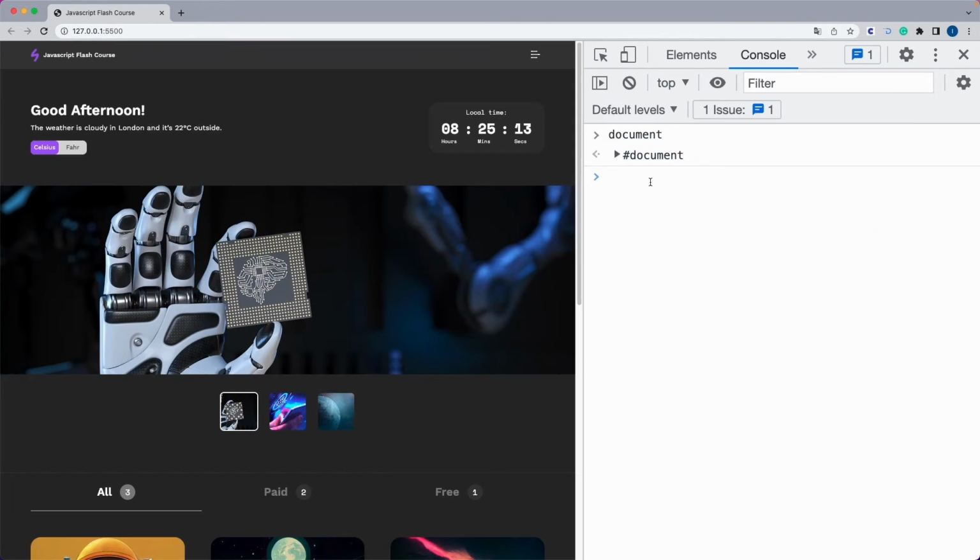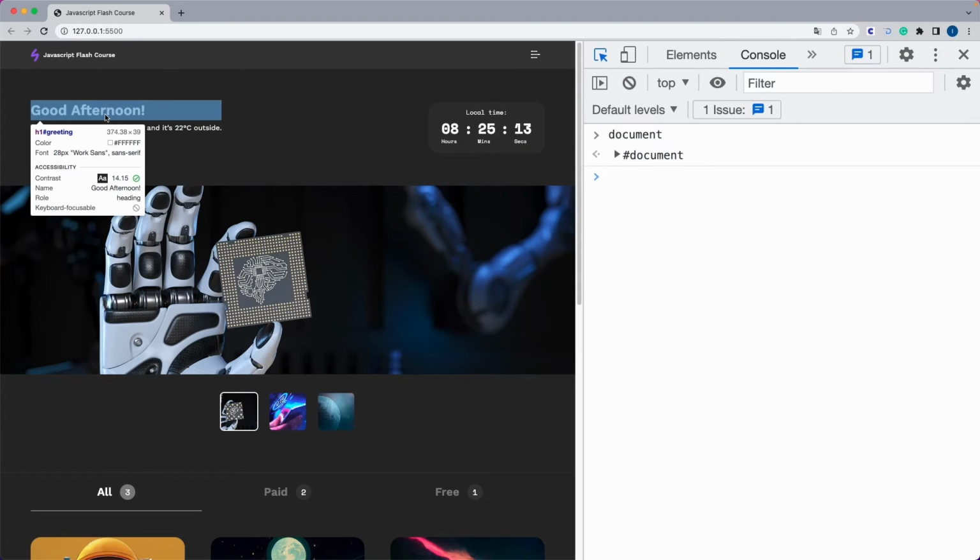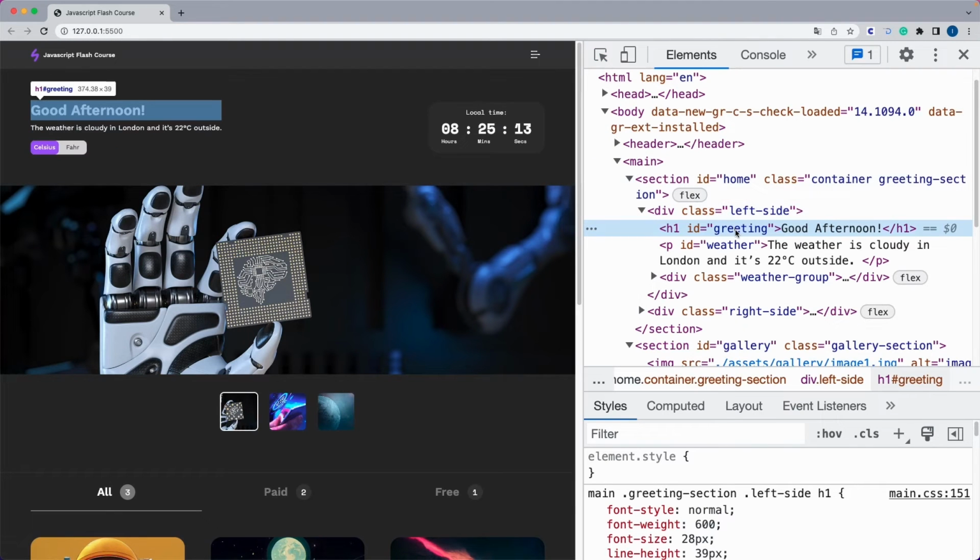But this is not what's interesting. What's interesting about this is the methods that we can use to select specific elements. So for example, let me just select one here. So we see its structure, like the ID, classes, and all that. This is going to be important because this is how we're going to identify elements so we can select them. So we can see that this h1 has an ID of greeting. And since IDs are unique, we can use it to select this specific element.